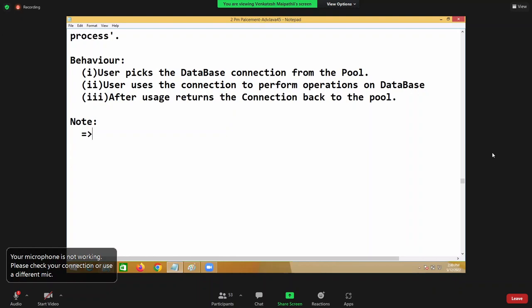Set is not eligible to come here because there is no index. Queue is also not eligible because it runs first in, first out. List is eligible to come here. For list, three are there. One is array list, which doesn't come because it is non-synchronized.